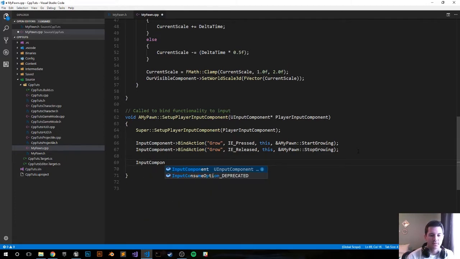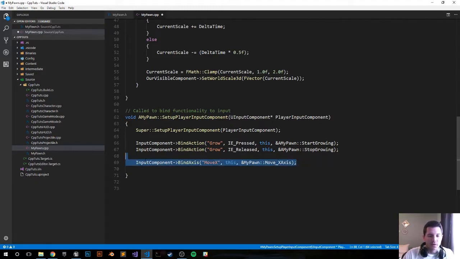Input component, bind axis, move X, this reference my pawn, colon, move X axis, and we'll create that function in a second.